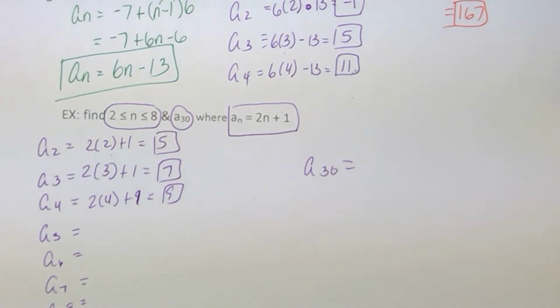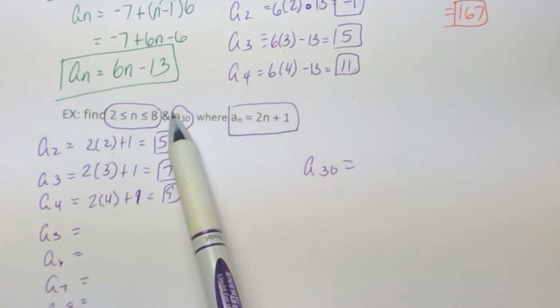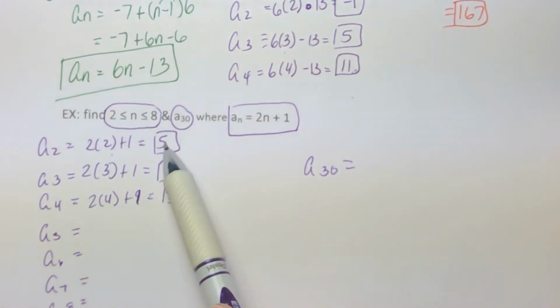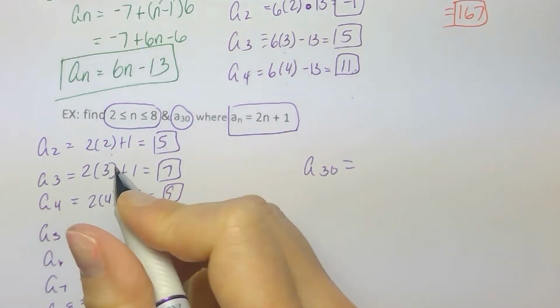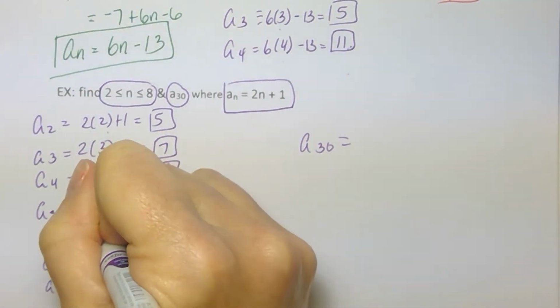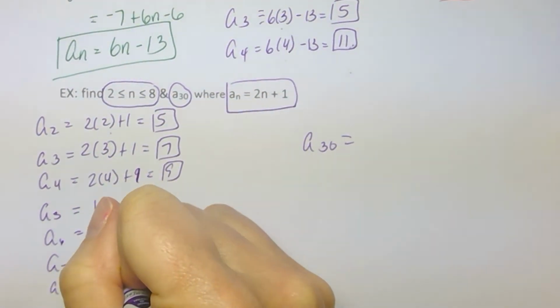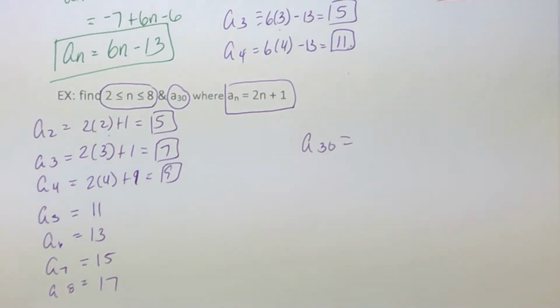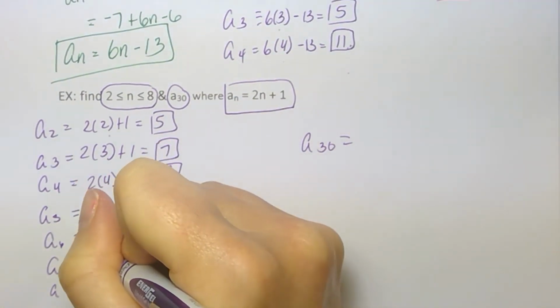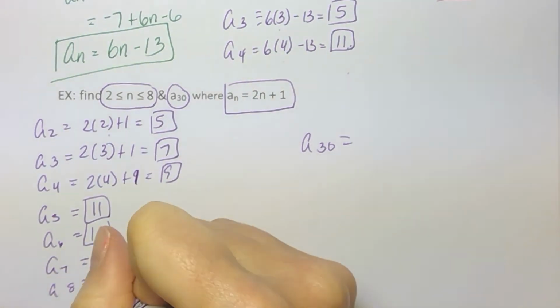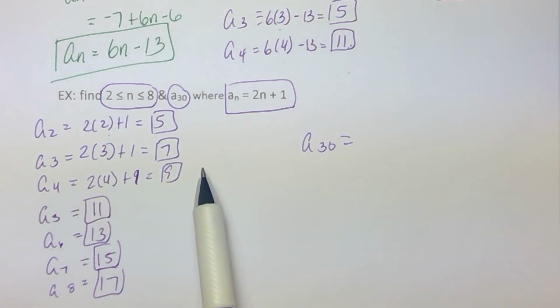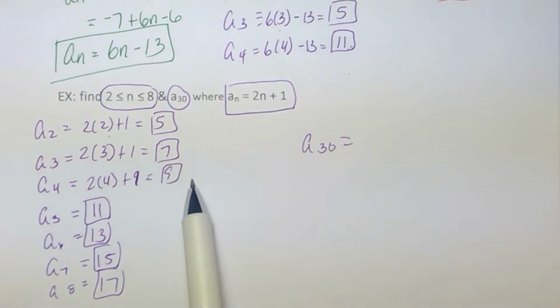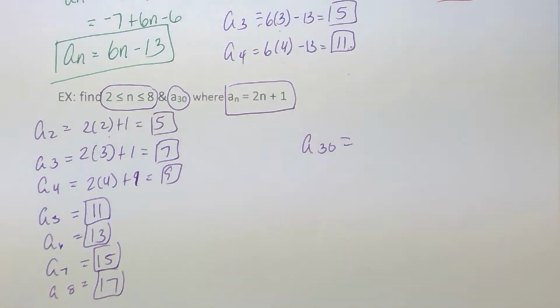Which means my first term that I wasn't asked to find would have been 3, because I would subtract 2 to go backwards. Plus 2, plus 2. My 5th term is going to be 11. My 6th term would be 13, then 15, then 17 to get to my 8th term. Notice I did not go back and plug into that general term each time. I identified what my common difference was, and I just added on.